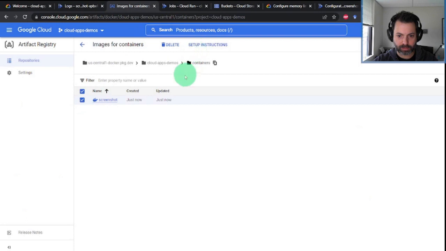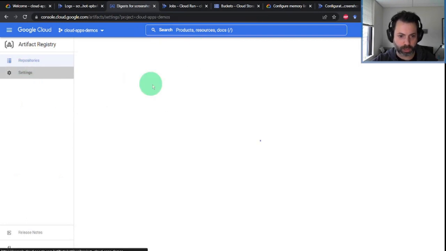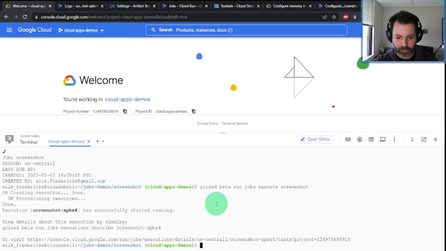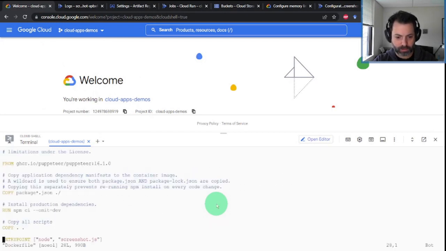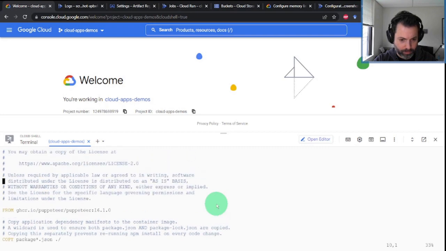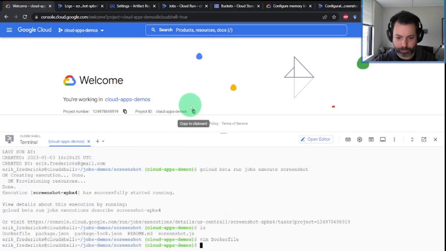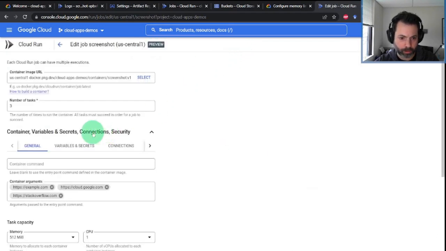Can we edit? Screenshot. Probably a part of the Dockerfile now that I think about it. Let's check. Okay. Was that something that we did before when we set things up? Or can we bump it up in here?